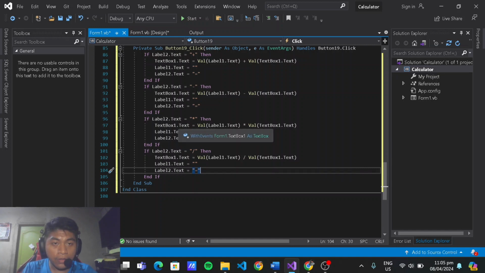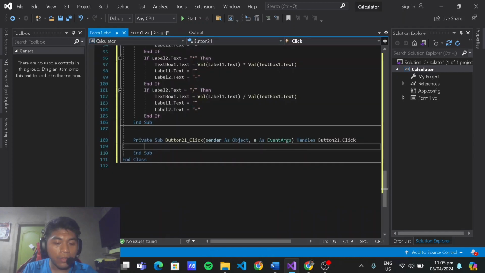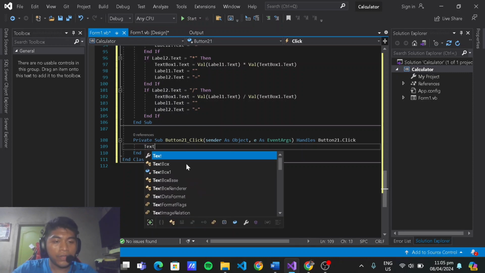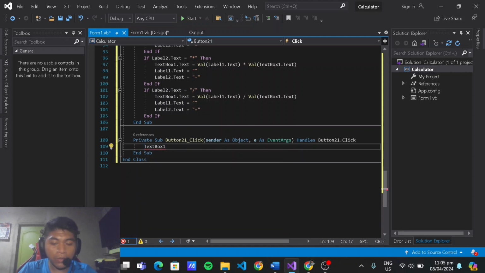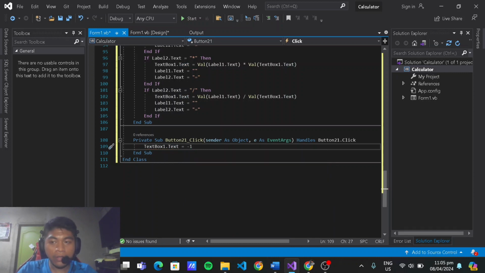After that, let's go back to our design. And then let's go here to our negative button. So we will write a code in here. First, let's call again our text box 1. That text equals -1.